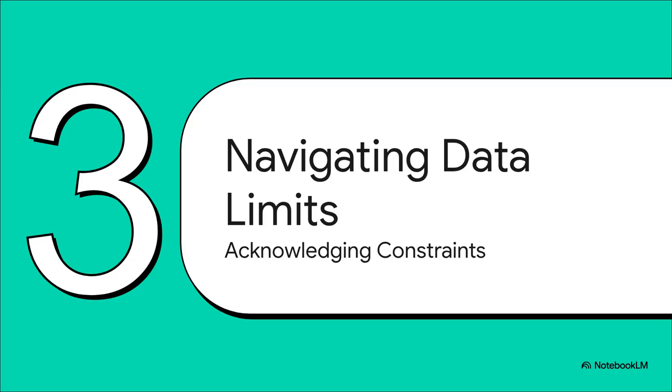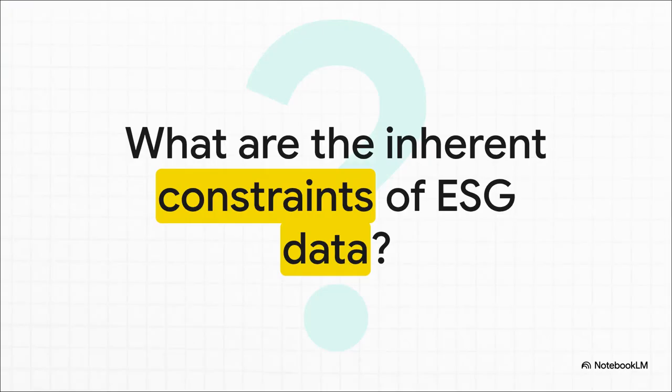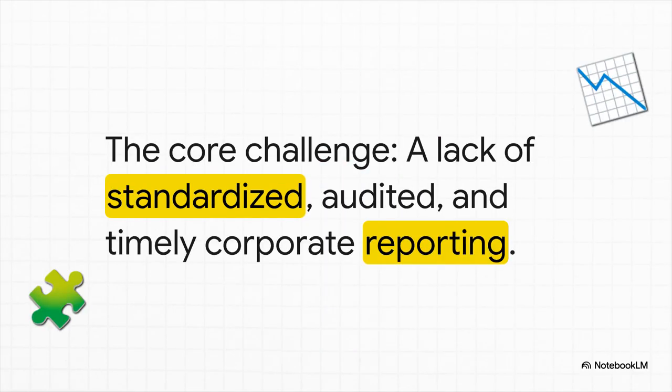All right, this brings us to a really crucial point for any practitioner. You can't just take a score at face value. Using this data well means you have to be keenly aware of its real-world limitations and all the challenges that come with it. So what are these constraints exactly? When we actually start to work with these big databases and scores in our own analysis, what are the practical, on-the-ground challenges that we absolutely have to keep front and center? You know, it really all boils down to this one fundamental issue. Unlike financial accounting, there's no single universally accepted standard, no GAAP or IFRS, for how companies are supposed to report on ESG metrics.